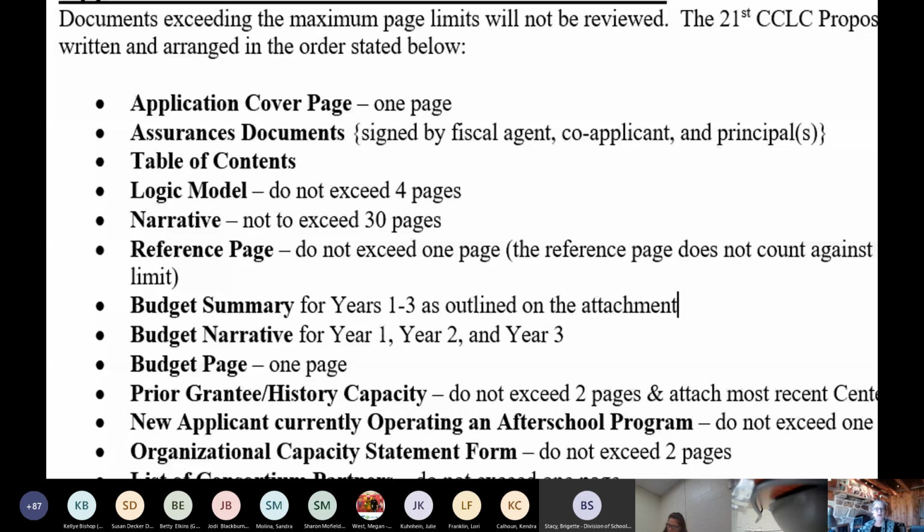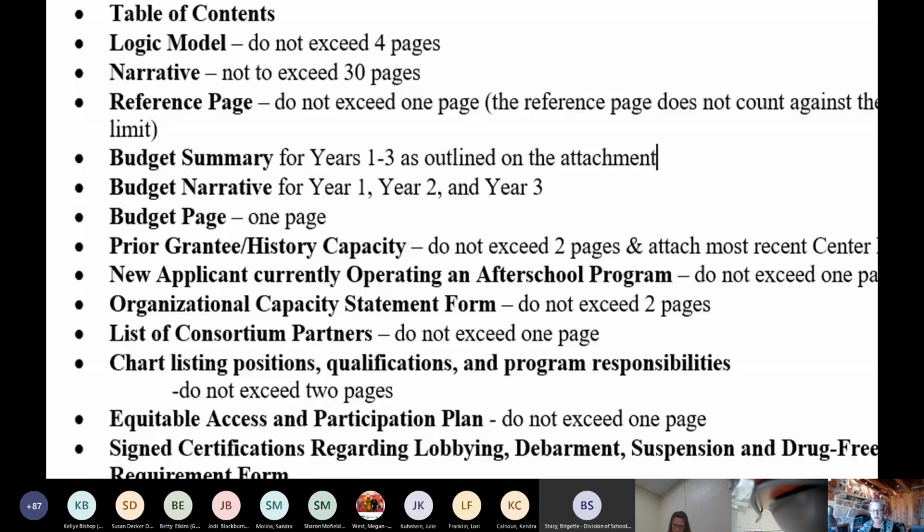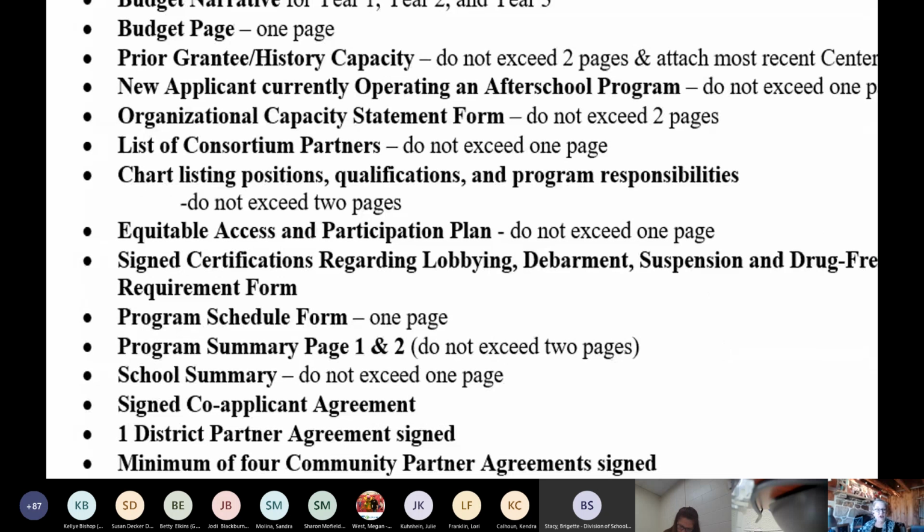Now the new applicant page, page 65, has an amendment coming. All new applicants will fill out this sheet. There will now be a section at the top which asks if you are a new applicant that currently has something operating, such as an after-school program, or a new applicant that does not. You'll have a yes or no box. If your answer is yes, you'll fill out the other section. If it's no, you won't. The instructions should be fairly straightforward, but you would get credit just by checking the box on that.